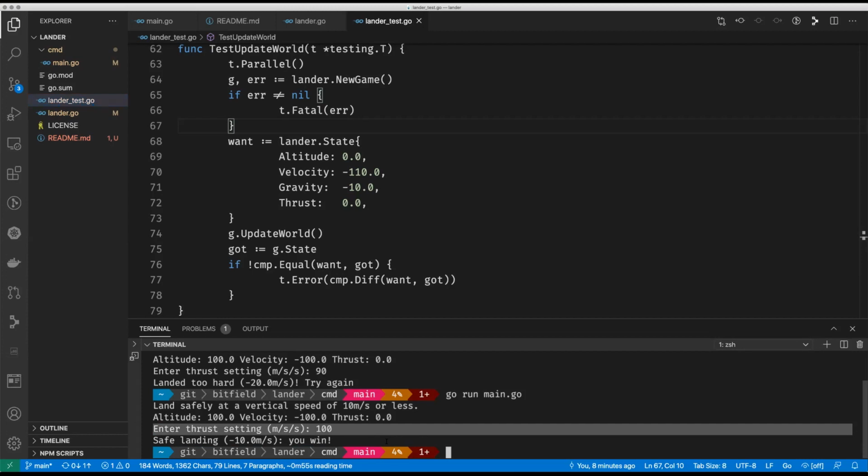And we already have all the test machinery to do that, like bytes buffers that contain the user's input. Maybe run the game for 2 or 3 ticks just to make sure all of that works. And then we might have a happy path test, where you land successfully, and a sad path where you crash. Test those behaviors.